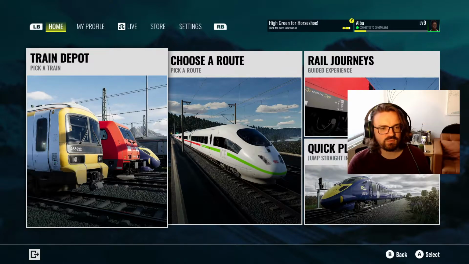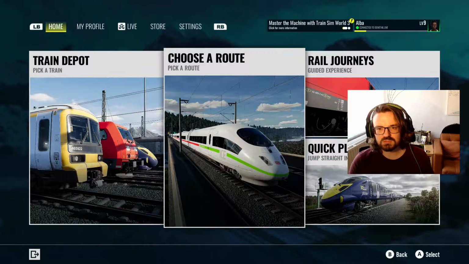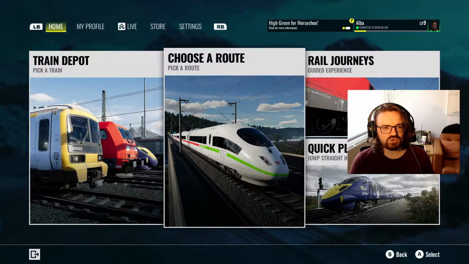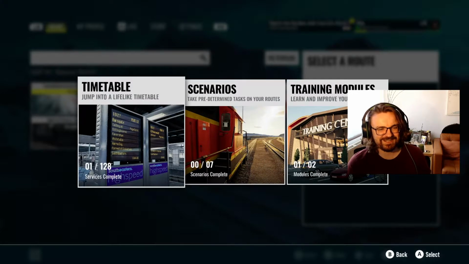There's a few different ways into the game now, so you can pick a train, you can pick a route, you can go do the journeys, or you can just randomly get a quick play route. I am going to choose a route, I think, because I want to do... I can't remember the word. I just keep wanting to say Schaffenacke, which it's not.